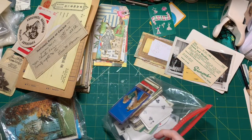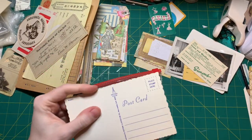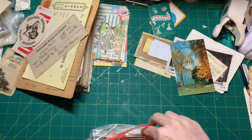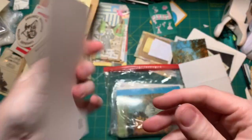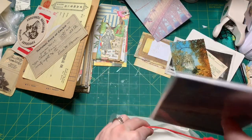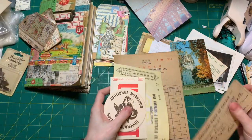Then we have the bag of postcards. I'm definitely going to put one of my Augusta, Maine postcards in because I have a bazillion of them - I guess these are from the 70s or 80s. These are from Japan. My cousin's husband and his family lived in Japan or Tokyo for many years - his parents lived there for over 30 or 40 years as missionaries. Whenever my cousin went to visit, she would bring me Japanese stuff back.